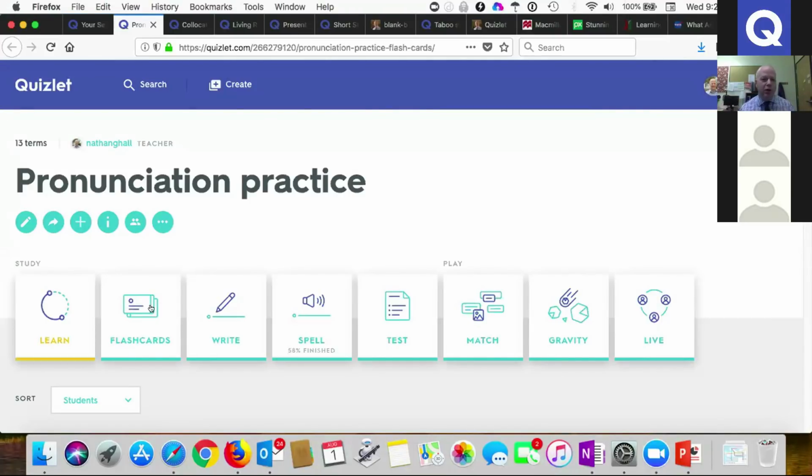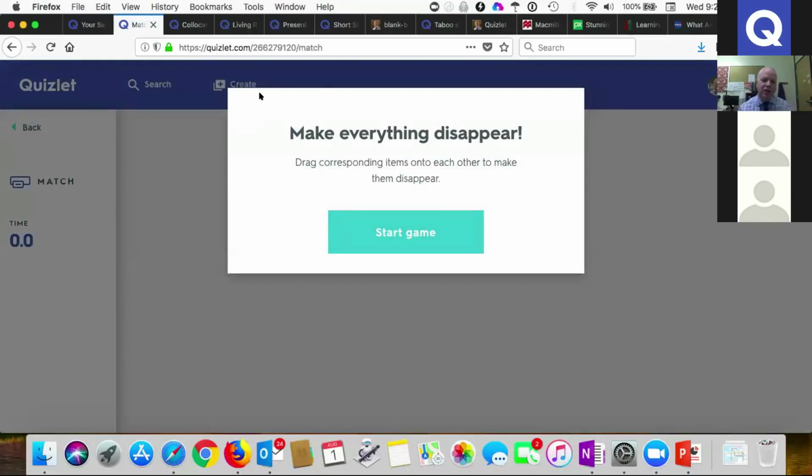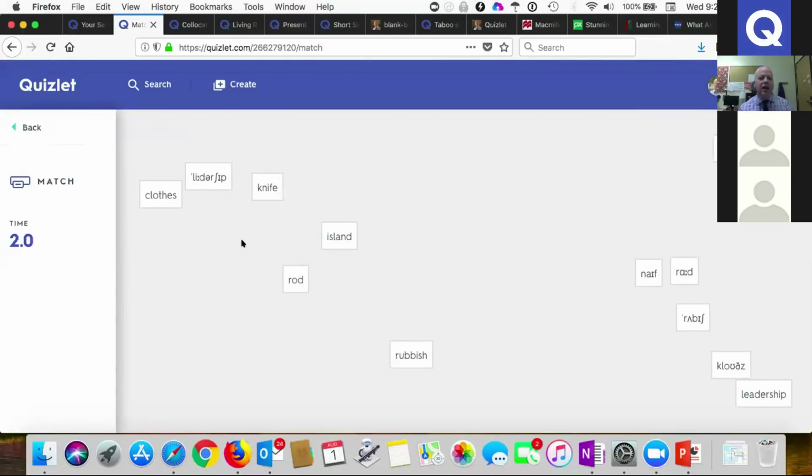And so just to give you a quick look at what that looks like here. If I switch over to my pronunciation one to match, you get the phonetic spelling, and then you also get the other word. And so then they can actually do the matchup that way. So instead of having a definition, I was using the same word, but I was using the phonetic spelling instead. And then that allowed them to do the matchup for how to read phonetic spelling, because we were going through how to read a dictionary, so that when you get to a dictionary term, you can learn how to use pronunciation just by using the IPA. And so that was what I did with that.